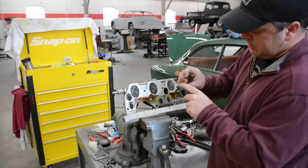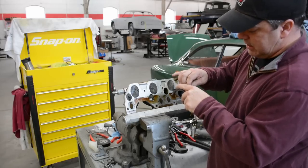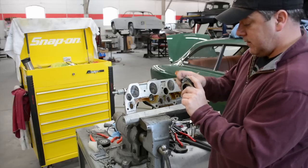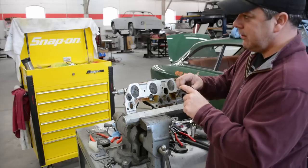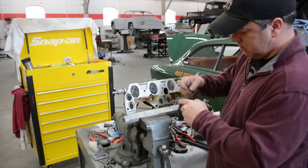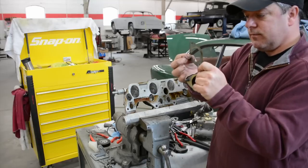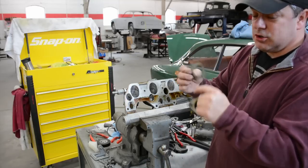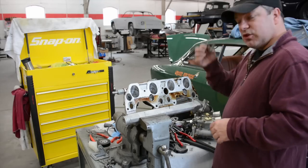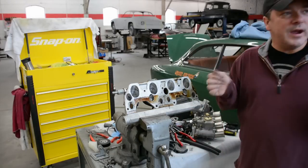That's really good news, because the alternative is something I wasn't looking forward to. For the life of me, I did not want to tear the head off my car. Not that I'm opposed to it, but going back in there after building it, nobody wants to do that. All right, so as you can see, it's blown out here and here. That means air is escaping underneath here, or I should say sucking in, and that's where the problems come from. Now obviously you don't dare replace just one, we're going to replace all four, and I'll let you know if I run into any more problems. That's great news.